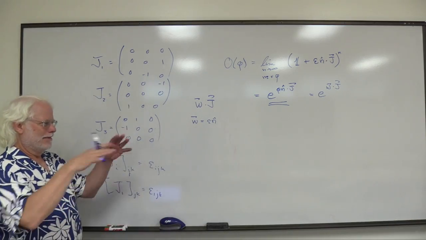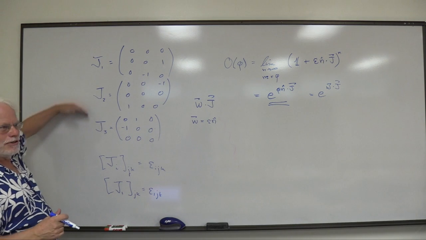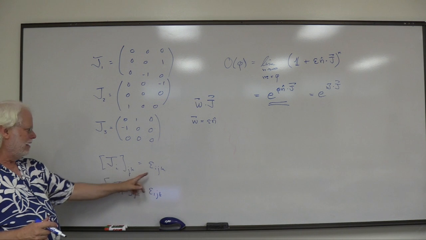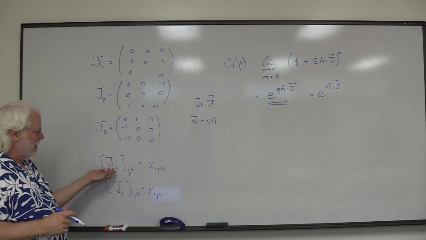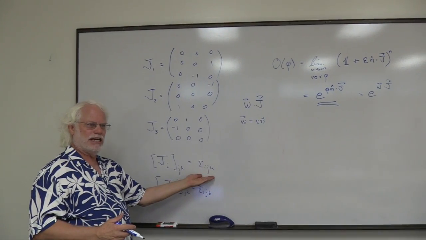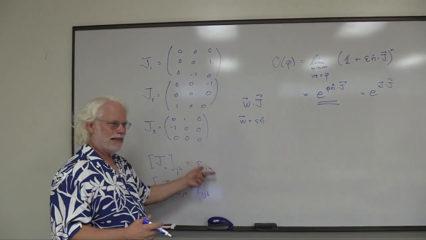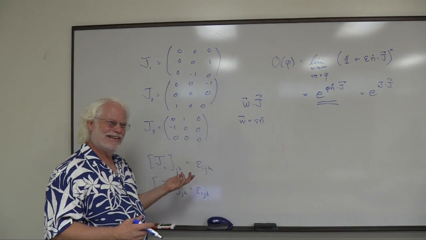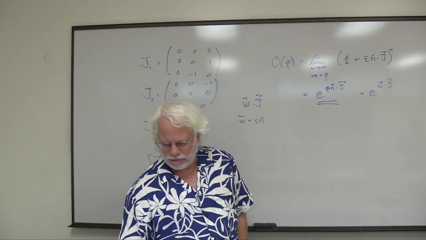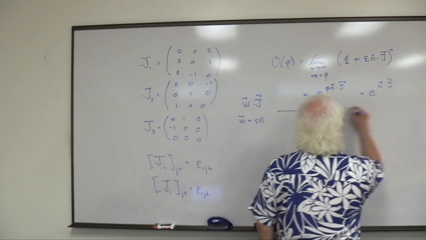You missed the thing that makes all of this much simpler. The J's that I introduced last time are just the Levi-Civita tensor, right? So the ith one of these, 1, 2, 3, has JK components epsilon I J K. So now when we take powers, we're just taking powers of the Levi-Civita tensor, and that's comparatively easy. So let's just start looking at powers.